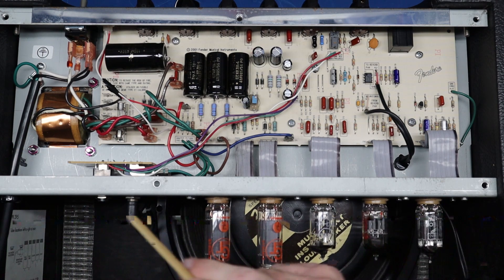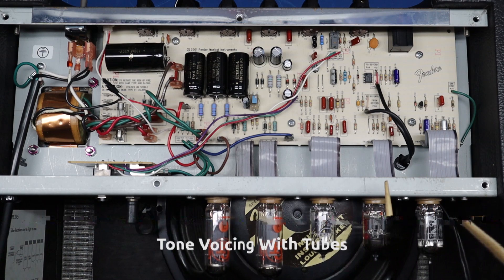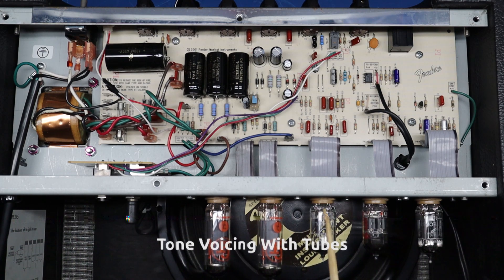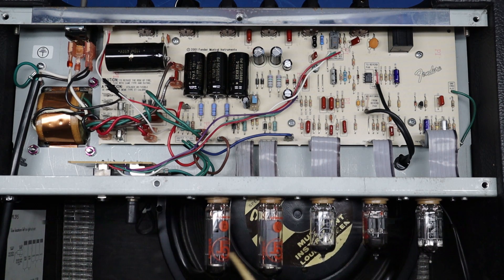The new power cord is installed and work on the board is complete. I moved the tubes around to voice the amp: I replaced two tubes, but since only half of the second triode is used, I moved the good tube from the phase-inverter position to the second gain stage. I put a Mullard ECC83 in the first gain stages and a Tung-Sol 12AX7 in the phase-inverter position. Let's stand this thing up and play the same thing through it under the same circumstances and listen to the tonal change.